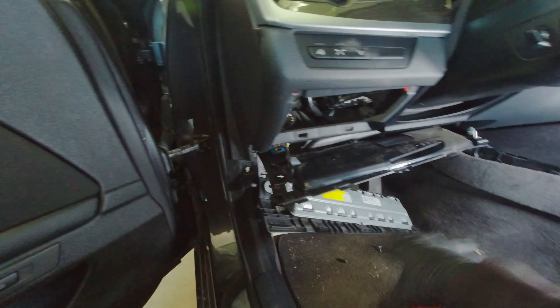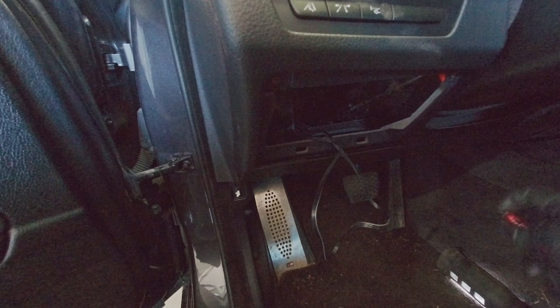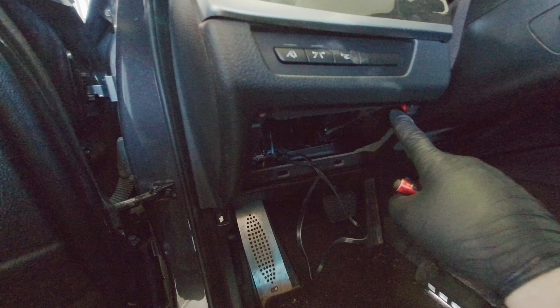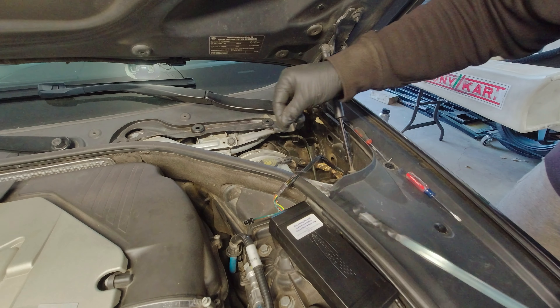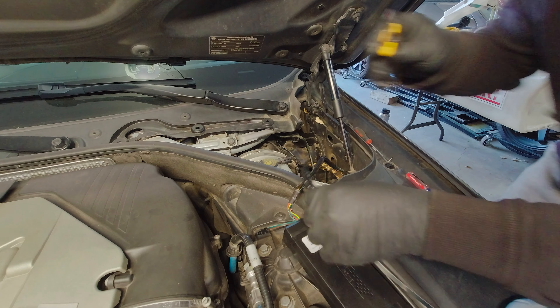After you get the plate back on and the airbag in, just be sure there are four tabs — slide it in before you pop the clips in. Here you can actually see where the wire came from right back there, and underneath shows you where it's connected. I'm going to zip tie this up, put the coin tray thing back in with the two torx screws, and then we'll finish in the engine bay. You can see we ended up pulling it through — we're going to tuck this away nice and we're good to go.